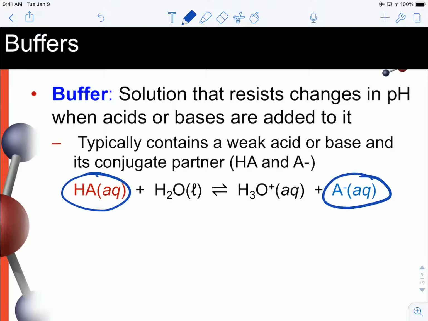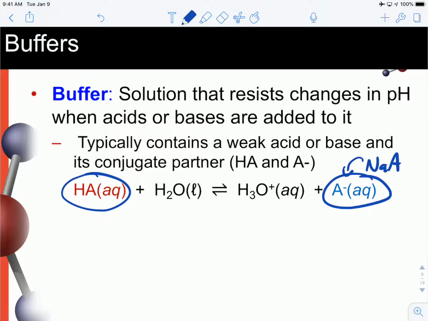There's no such thing as just an anion. I can't go to the shelf in my chemistry lab and get a negative. I can get sodium A, if you want, the salt of it, and that would allow me to add this to solution. That would be a good buffer. So effectively, the reason you're doing this is this.